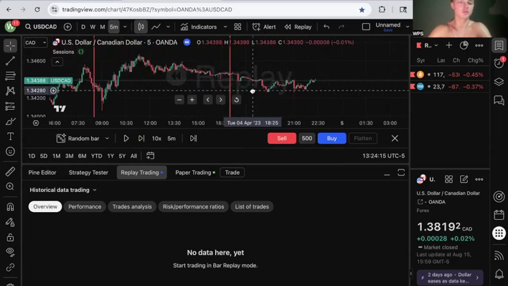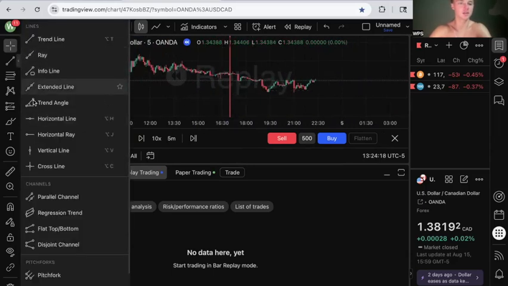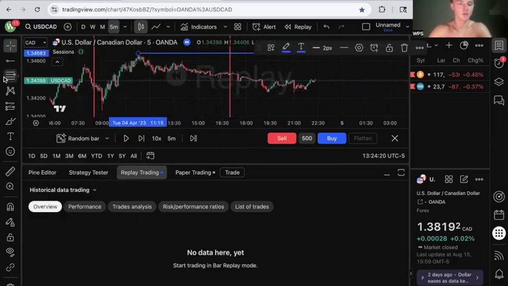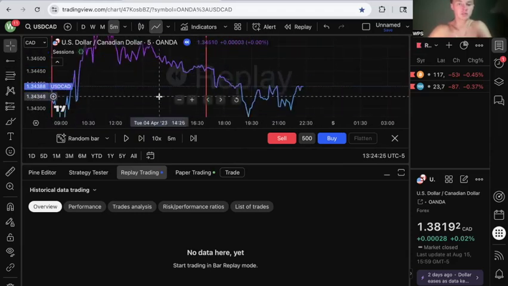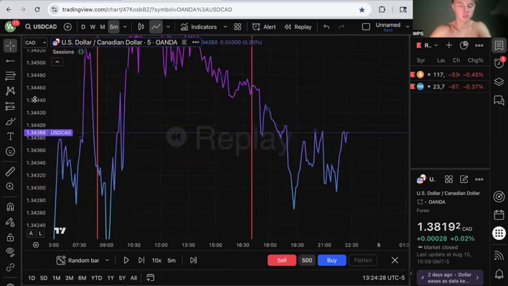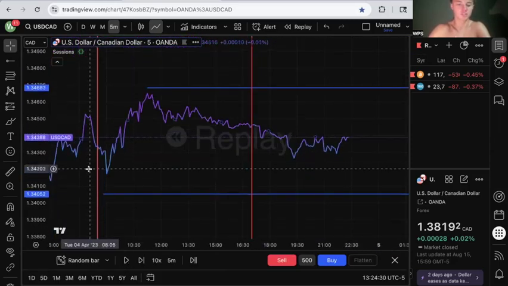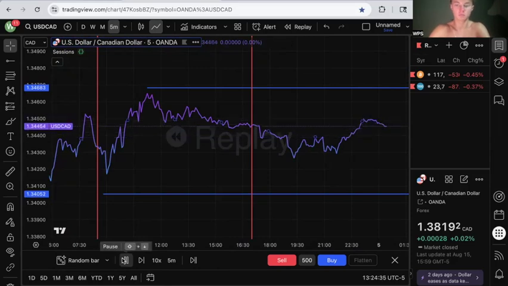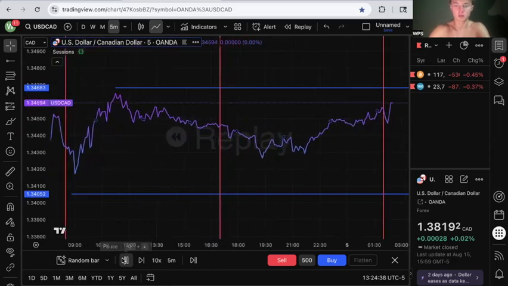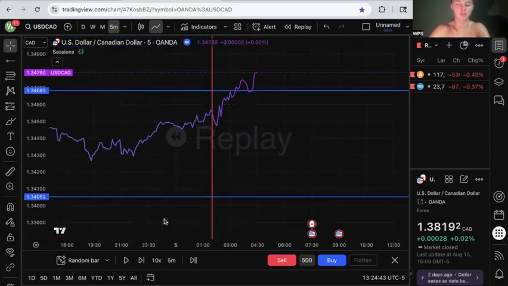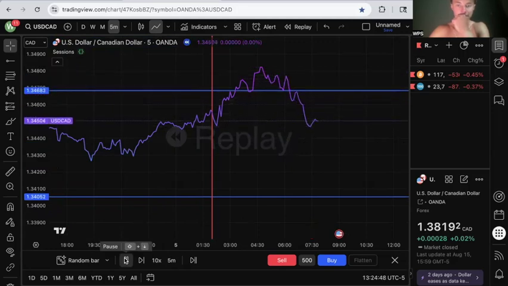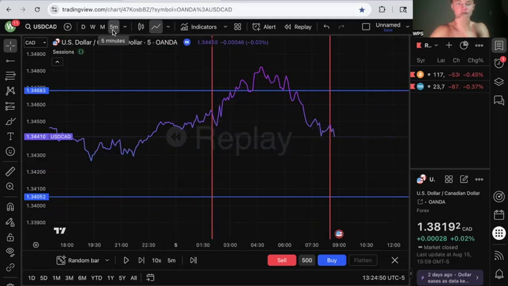Right away, beginning of Tokyo session, we haven't taken out either this high nor this low. Let's see what price does, and we'll see where we are come the next day. We do sweep New York highs with London session, and it looks like we're running the other way with it.